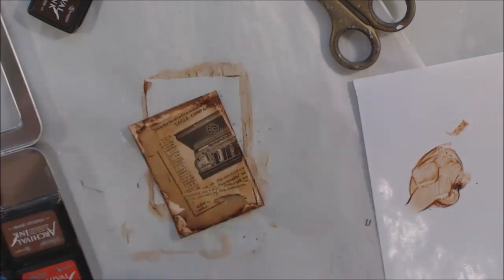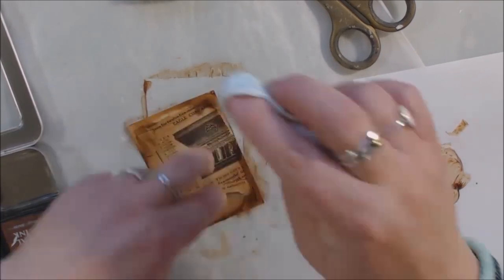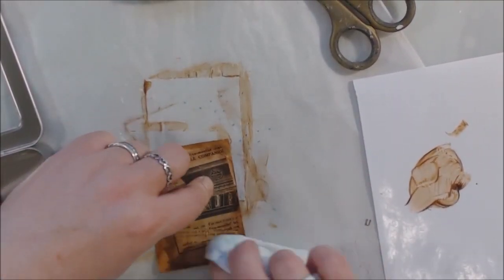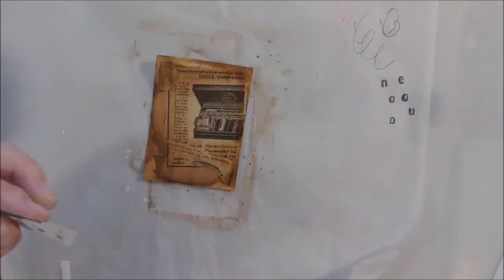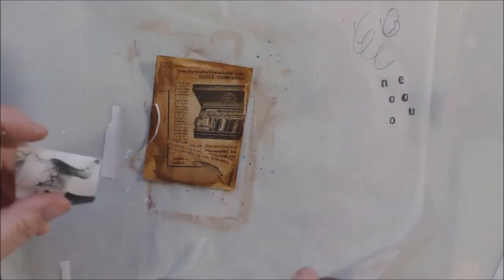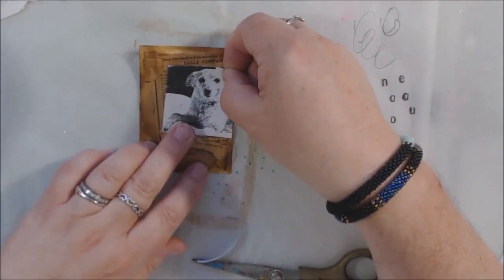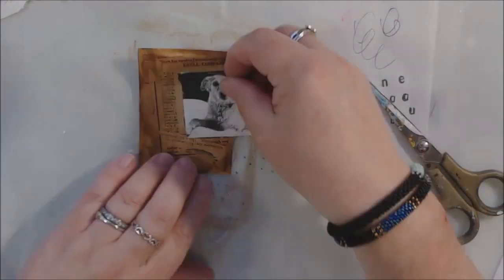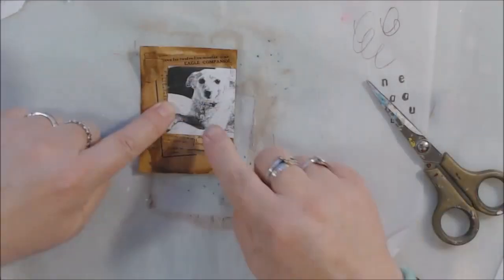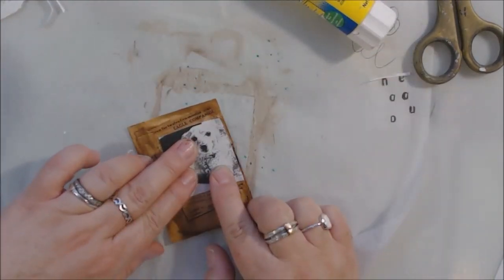For number five, the texture was newspaper. I had a really old, brittle newspaper scrap that someone had sent me — really discolored from the acid and very brittle. I glued it down onto a Bristol card, then I wanted to seal it and age the rest of the card, so I used fluid matte medium and added a little drop of burnt umber color fluid acrylic into it.